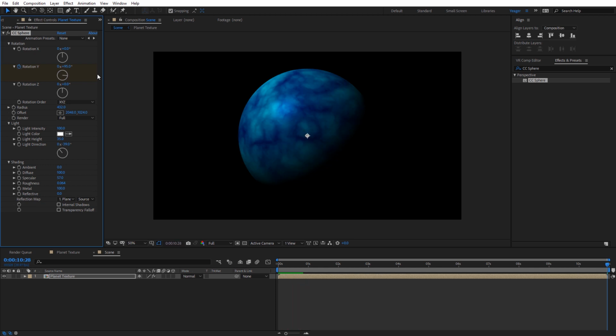Now I want to composite this to kind of give it more of an aura glow, kind of like an atmospheric glow. There's a cool way we can do that. It's going to require us duplicating the planet texture multiple times. Just make sure you follow with me on these next few steps.